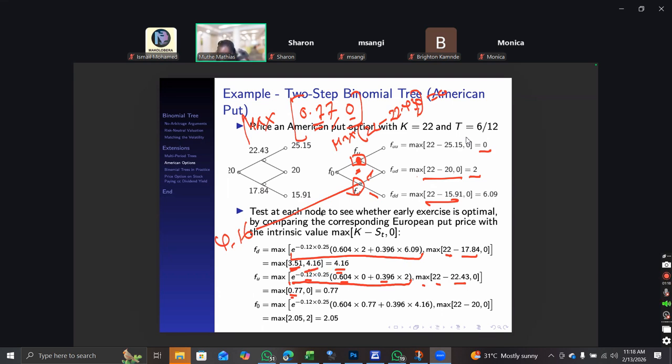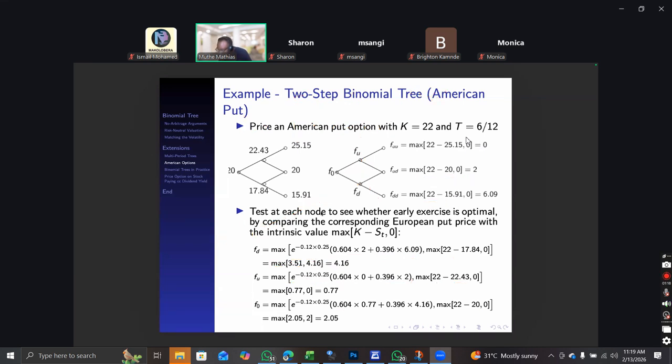So you ask yourself, what is the maximum between the two? Should I exercise my right immediately or should I wait until maturity? Si ndio? You can see you take the maximum. Because there is a possibility for you to actually not wait until the end of your contract and just exercise your right at any point. So we have to check which one is the maximum, waiting or doing that immediately, right? And then ukishafanya hivyo manake you are done, kwa sababu utakuwa una outcome now, si ndio? Utakuwa una outcome ya hapa na outcome ya hapa ambao you have compared, you have picked the optimal options.